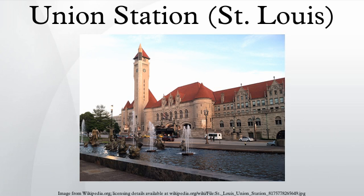History. The station opened on September 1, 1894, and was owned by the Terminal Railroad Association of St. Louis. Designed by Theodore Link, it included three main areas: the headhouse, the midway and the 11.5-acre train shed. The headhouse originally housed a hotel, a restaurant, passenger waiting rooms and railroad ticketing offices. It featured a gold-leafed grand hall, Romanesque arches, a 65-foot barrel-vaulted ceiling and stained glass windows. The clock tower is 280 feet high.